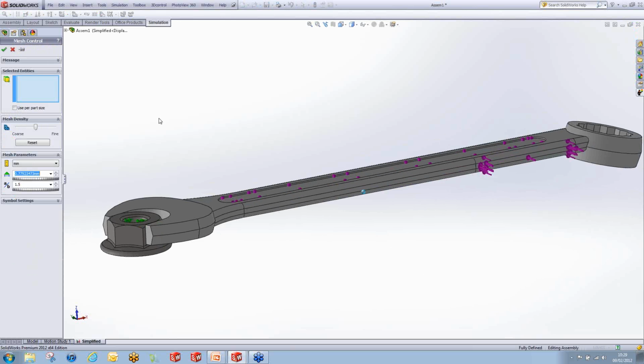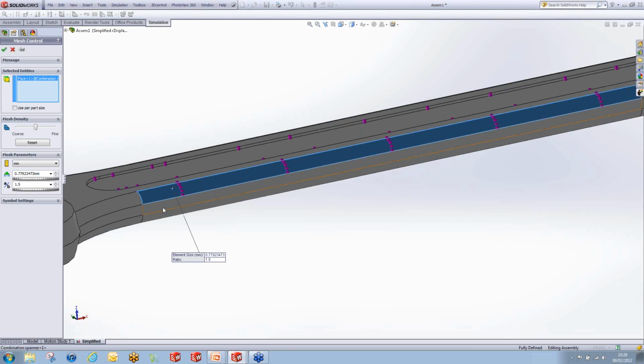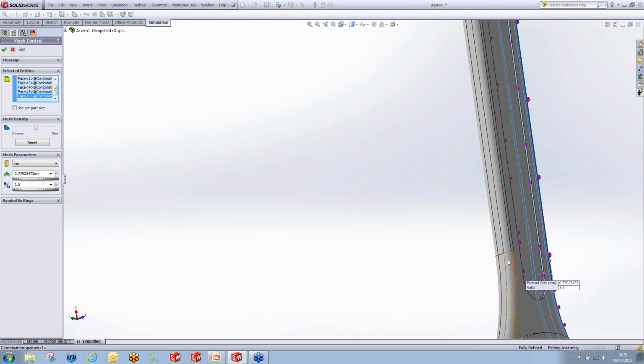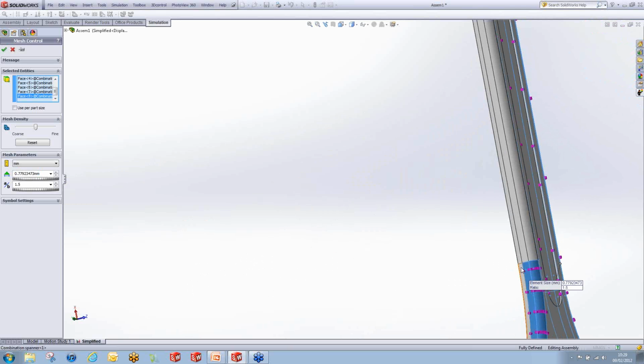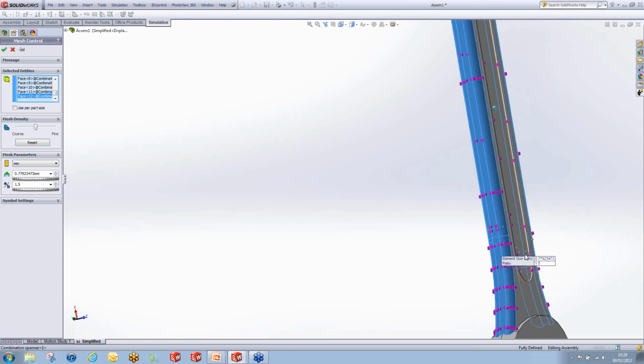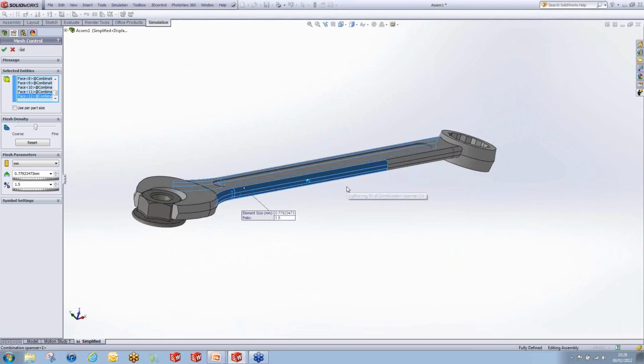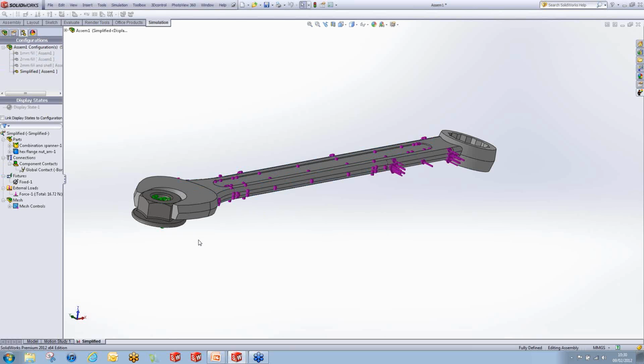So the next thing I'm going to do is apply another mesh control on the outer edges of the spanner. Now these are typical areas where we're expecting to see stress concentrations. That's just based on my common sense, which is a feature of every engineer, I guess. I know where I'm expecting the stress peaks to be, so I'm just going to try and resolve the geometry in those areas slightly more accurately, just to improve the accuracy of the result. So if I stick 0.4 millimeters in there, that's the setting that I'm after.